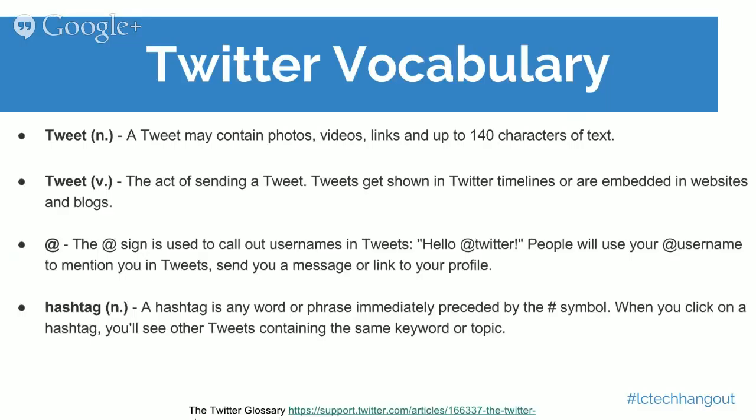The @ sign, which you've known from email and whatever, is used to call out Twitter usernames. So their example there, hello @Twitter. Twitter is actually a username. It's obviously the company's username. And typically, if someone uses the @ sign with your username, you get a notification that says someone used it. That will happen if someone replies back to something that you tweet out, which we'll talk about replies in just a second, or if you use it in the middle of a tweet.